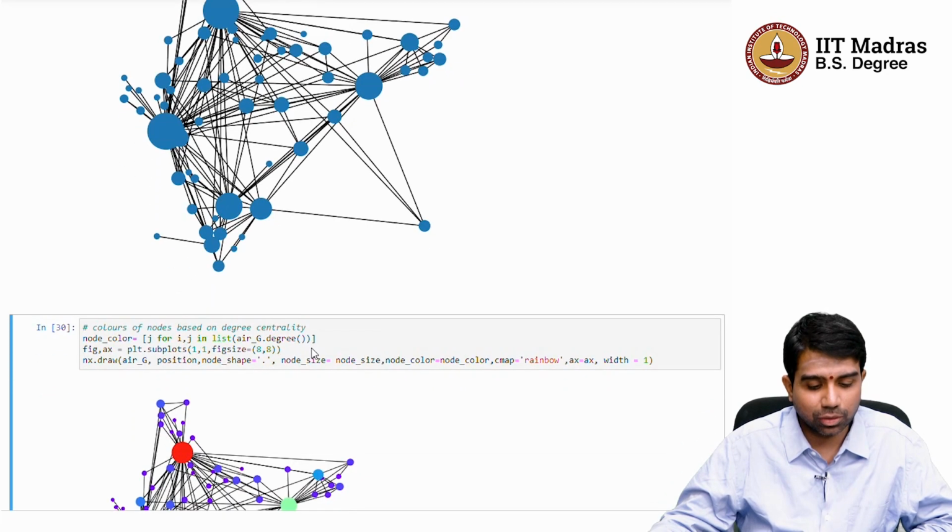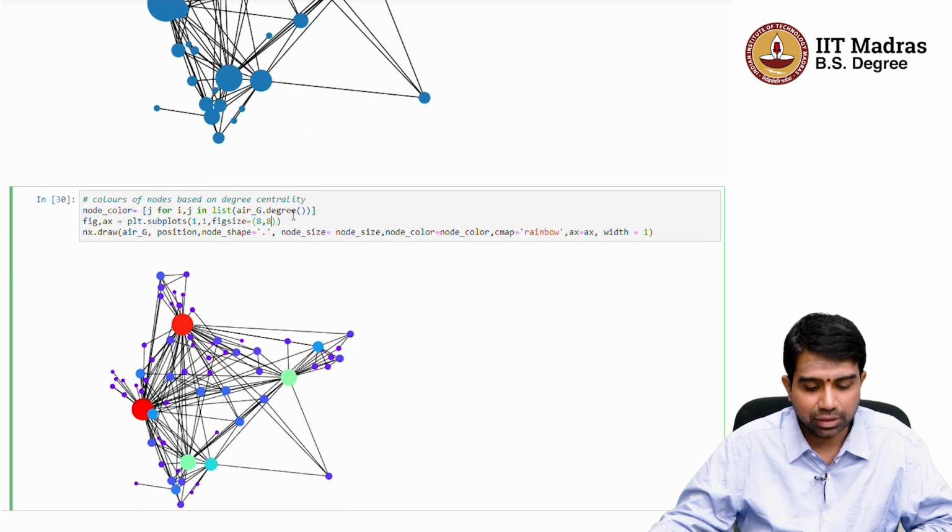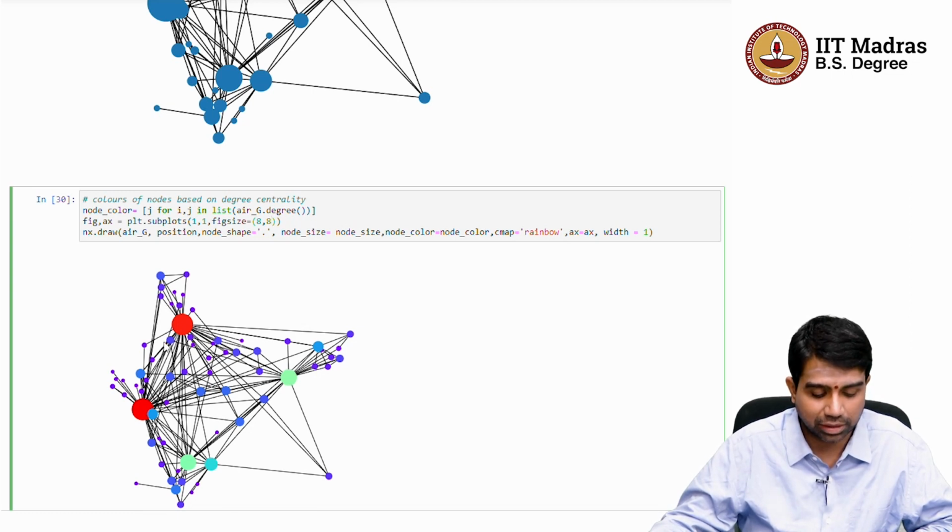And you can also color the nodes based on degree centrality. So, you actually do a color map here, and basically across so low degrees have a blue color, and higher and higher degrees have darker colors, I mean various colors, and you can see that the highest degrees have red and so on.